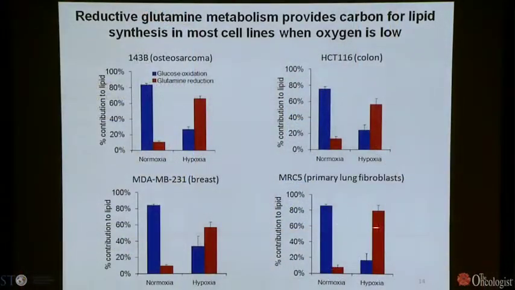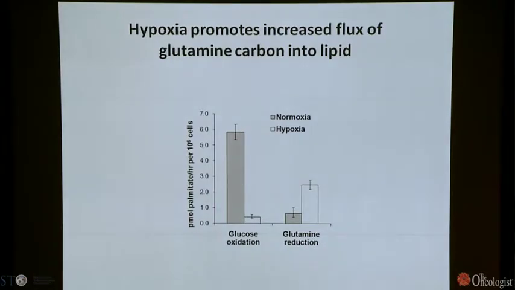We've also looked at some normal, quote-unquote, cells, to whatever extent there are normal cells in tissue culture, that also seem to do this. So it's possible this may not actually have to do with cancer, but may be a relic of all proliferating cells. I should point out that this is actually a true increase in flux from glutamine into lipids. And so you might have guessed, well, maybe you're just getting rid of the glucose contribution and all that's remaining is that small percent from glutamine, and that now becomes the dominant amount.